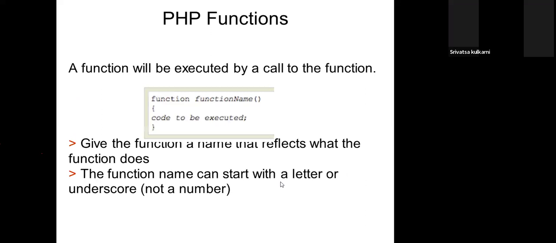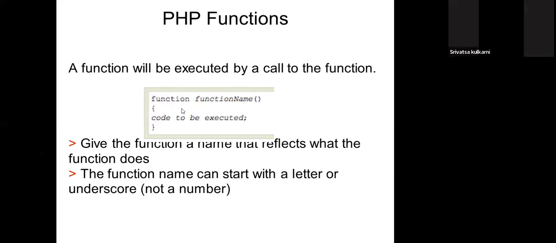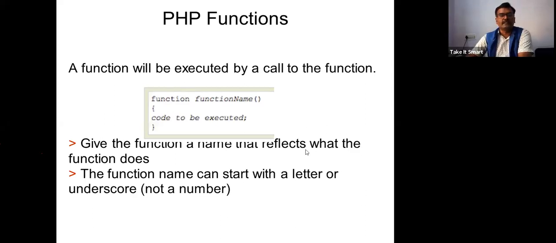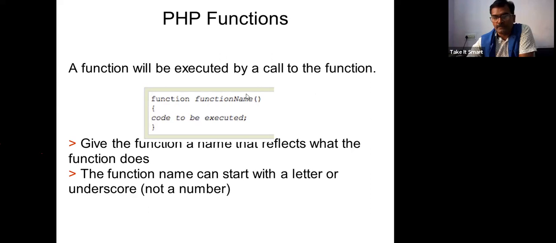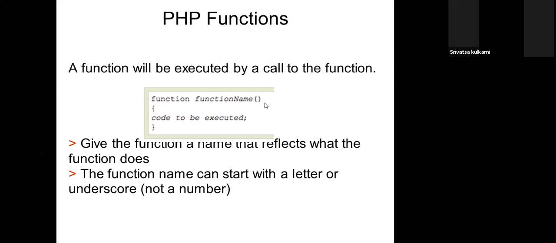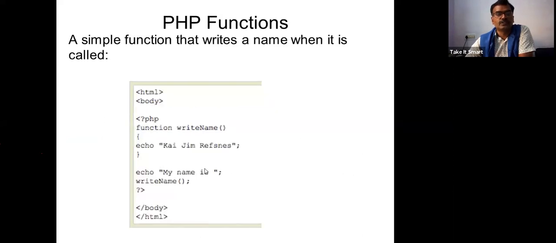Fine. Let's move fast. Here, you have to declare a function by the keyword function, and then you have to give the name of the function. The function name also has to follow some convention. You should not give any space in the name, and it will take parameters depending on the requirement. You can pass parameters. Then you will have a set of statements to execute. So here we wrote a function, write name, with echo something.